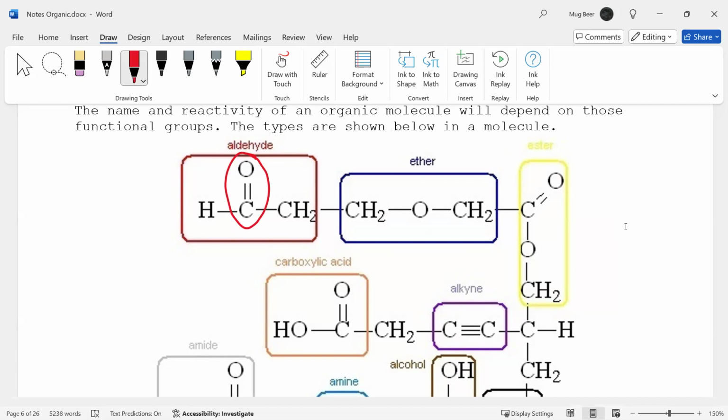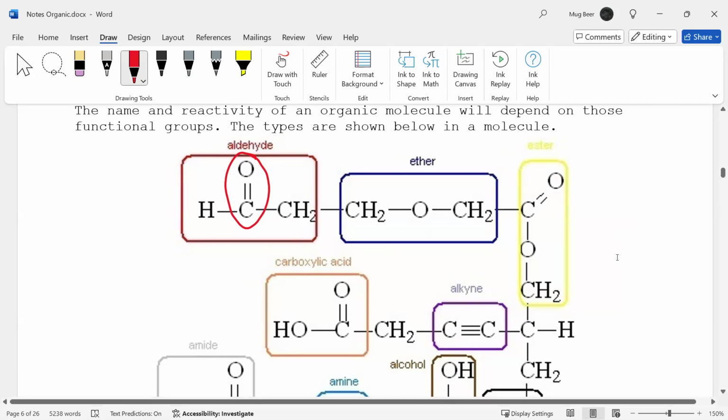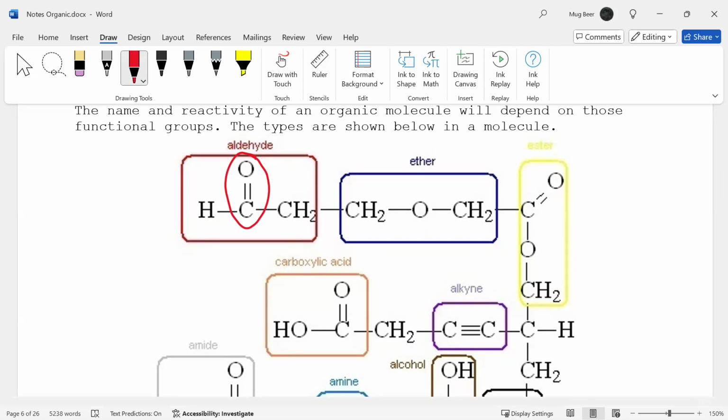Okay, next one, kind of hard to read, but it's an ester. So what I have with an ester is I've got an oxygen that's sandwiched between two carbons, but one of those carbons has to be one of these carbonyl carbons. So the chemistry completely changes when one of the carbons that the oxygen is attached to is a carbonyl. The esters are pretty simple.